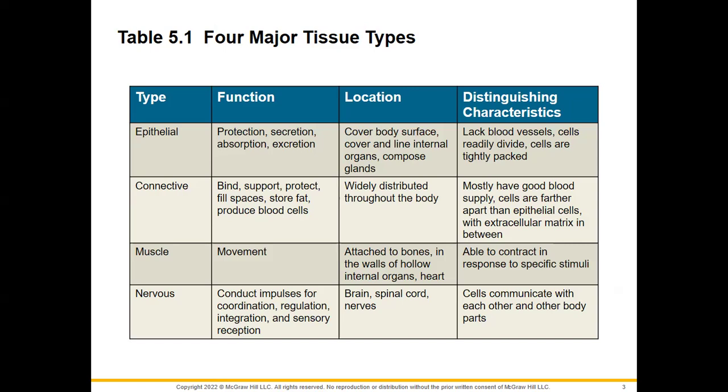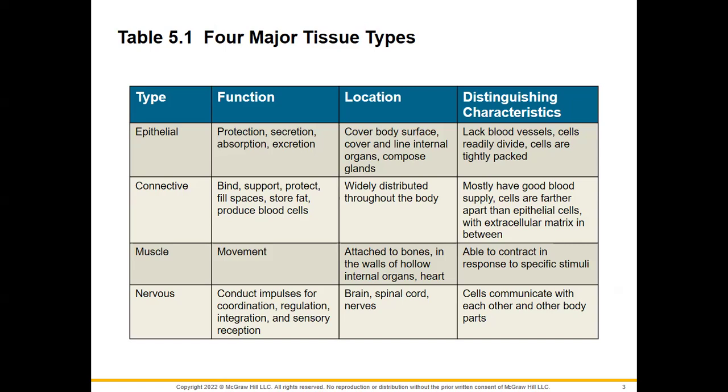So the process of creating blood cells occurs because of connective tissue. Connective tissues are very widely distributed throughout the body. It is actually the most widely distributed type of tissue in the body. It's also going to be the most varied. So when we get into connective tissues a little bit more, we'll talk about the variations, but know that connective tissues are going to be the most widely distributed. So you're going to see it in the most places, and it's going to be the most varied.